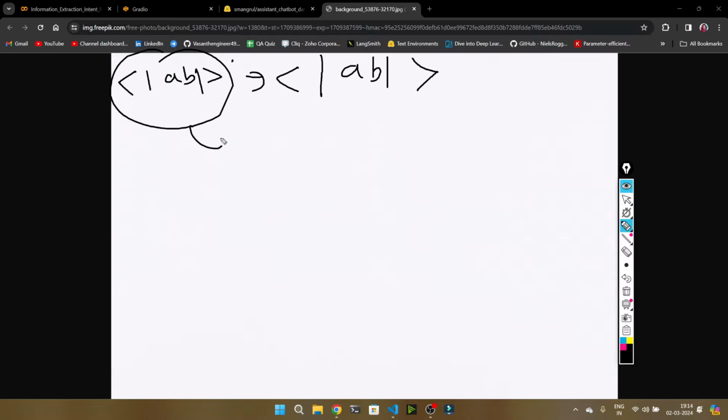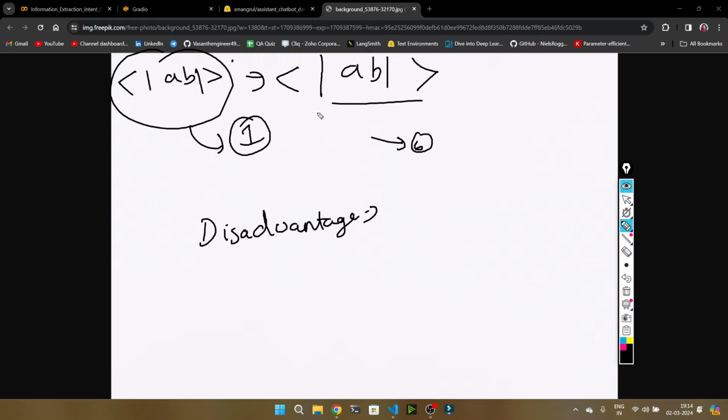What happens is, this begin target, let's say inside begin target it is like AB. Usually the tokenizers won't have these as single tokens. So it will tokenize like this: token 1, 2, 3, 4, 5, 6. We can consider this to be one token because the entity is always going to be the same. But what happens is, it will be 6 tokens. Now the disadvantage is that the model needs to know the order of the 6 tokens. Let's say it is 1, 2, 5, 8, 7, 6. It should always generate 1, 2, 5, 8, 7, 6 continuously.